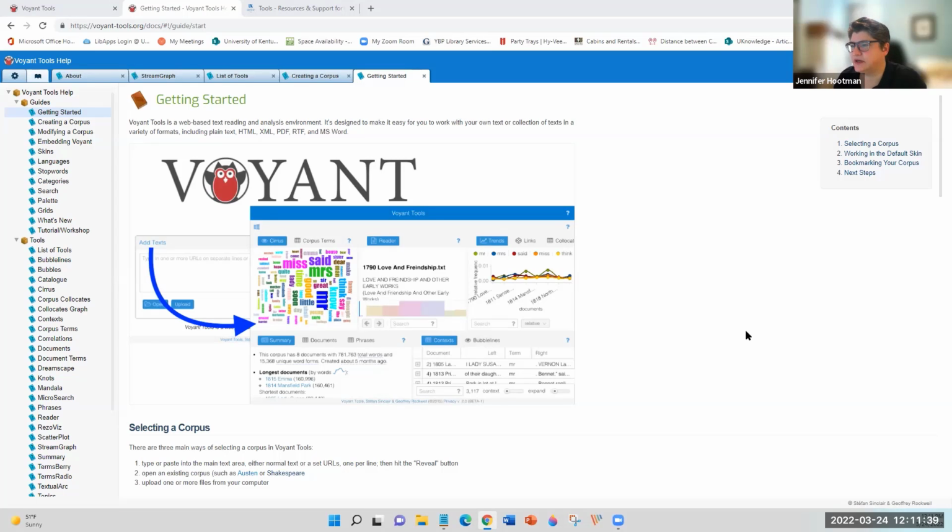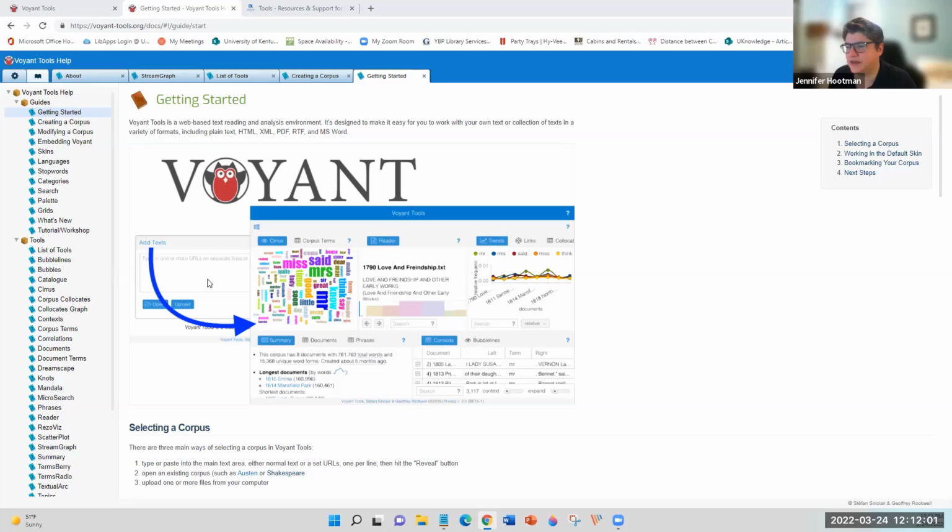At any rate, they see it as a text reading or analysis environment for your corpus that you can make visualizations out of. And it can include plain text like TXT files or HTML, XML, PDF, RTF, and MS Word. So there's lots of different file types that you can utilize through Voyant, which is great.